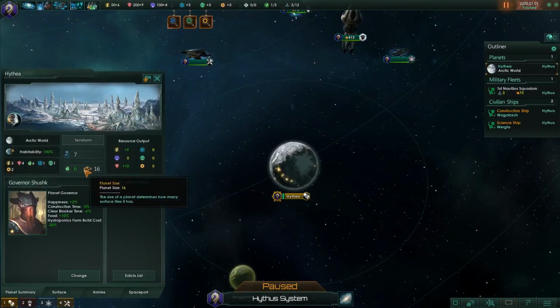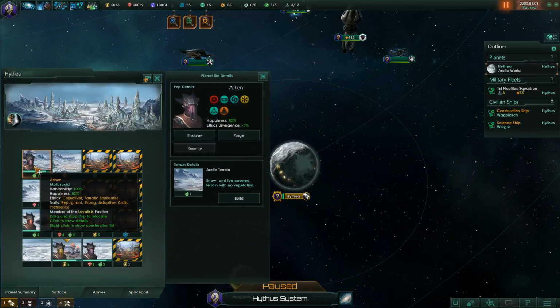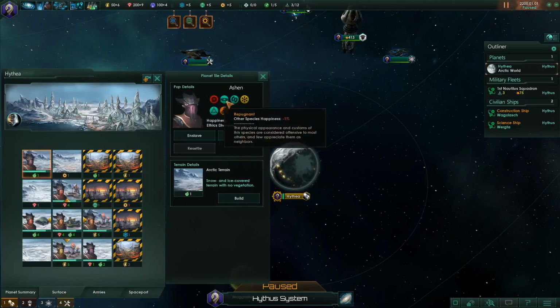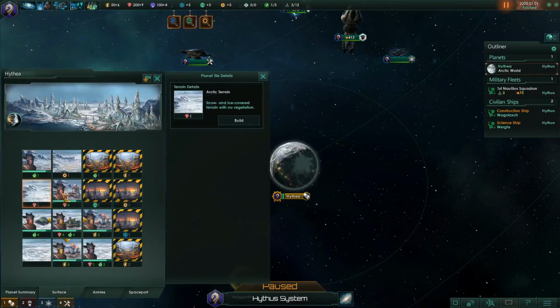It is currently 100% habitable because of our race. It is our home world. And if we look at our surface, we have all kinds of pops. So this is something that I talked about previously. Each of these pops have their own traits. They're repugnant. They are fanatic spiritualist. We can purge or enslave them, but this is snowy terrain, so we're only getting a few things from here.